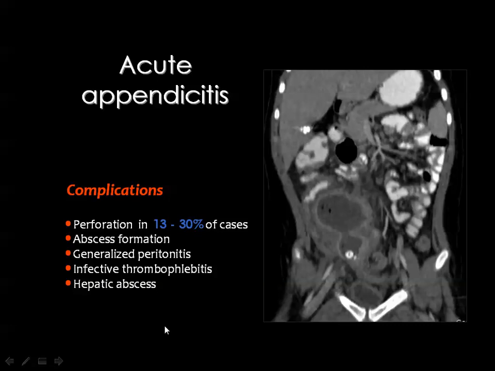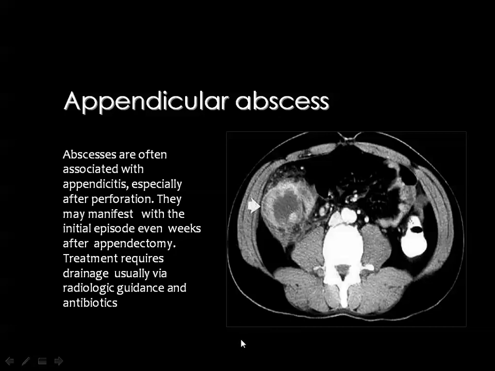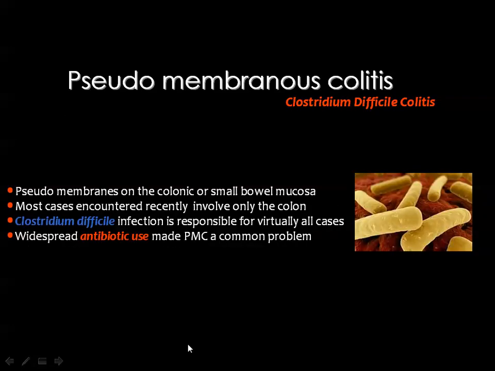In cases of rupture or perforation of the appendix, the peritonitis is more likely than in cases of rupture of chronic diverticulitis, and the formation of abscess in the pericolic area occurs in a good percentage of cases. And this is the appendicular abscess in the region of the appendix. This is relatively higher up, but you can see the inflamed enhanced wall and the stranding of the pericolic fat.